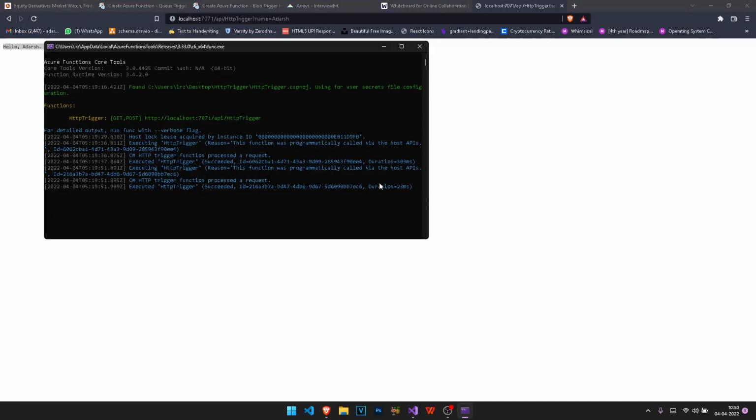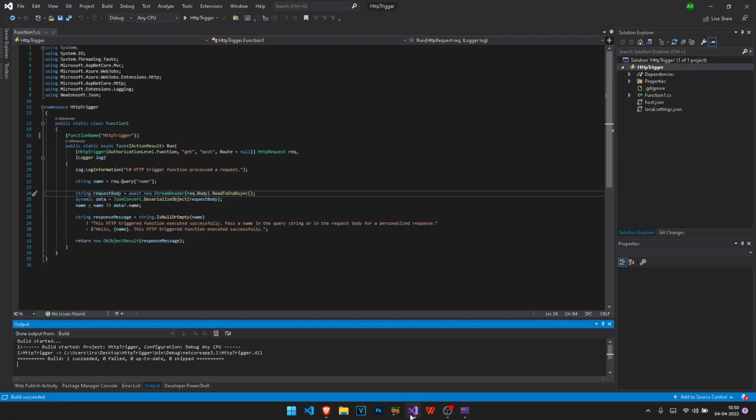So what can you use the HTTP trigger for? So let's say you can have a folder here, a script that you need to trigger after some operation has been done. So you can just paste it here, and you can connect it using Azure or something like that, and you can trigger it multiple times if you want. So for example, I have created a video on how I automated some npm commands, and there you can see a practical example of how I have consumed an Azure function.